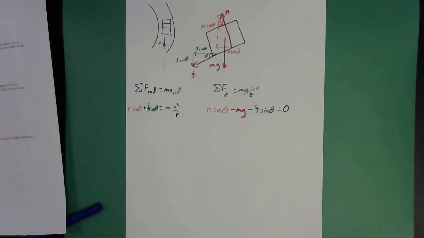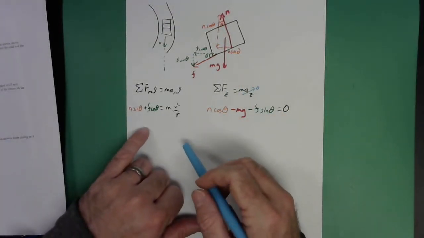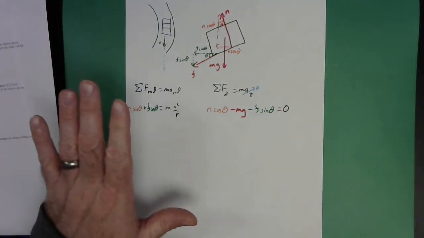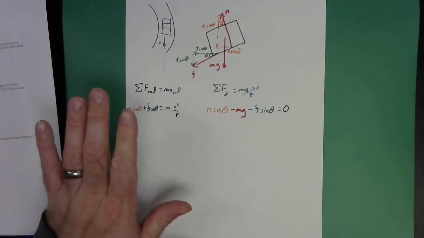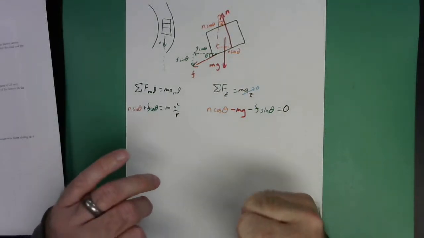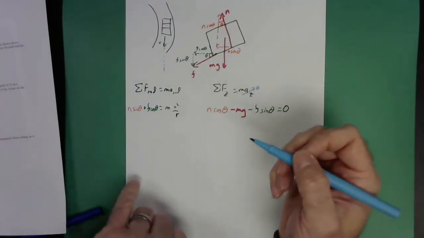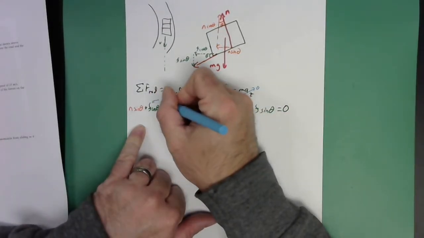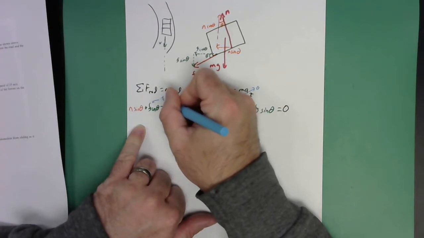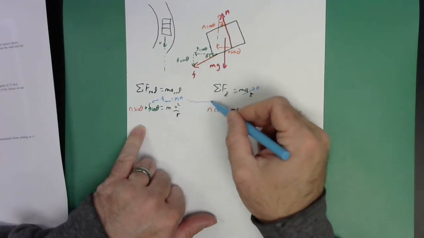All right, take a look at this. I am trying to solve for the value of the coefficient of friction needed for this to make the turn, the smallest mu I can get away with. The minimum coefficient, which means I need that friction force to be at its limit, right? So we're barely able to hold on. So that full static friction is working. And so that allows me to say, if the static friction is at its max value, then I can substitute in the static friction being mu times N. I'm going to substitute it there, and I'm going to substitute it here.